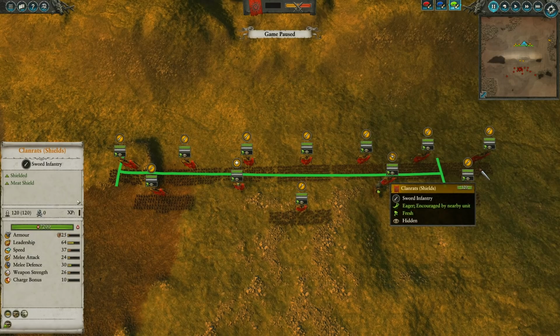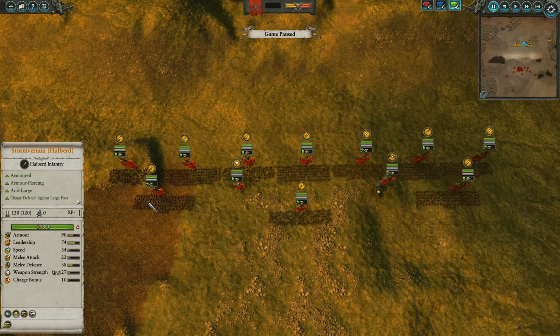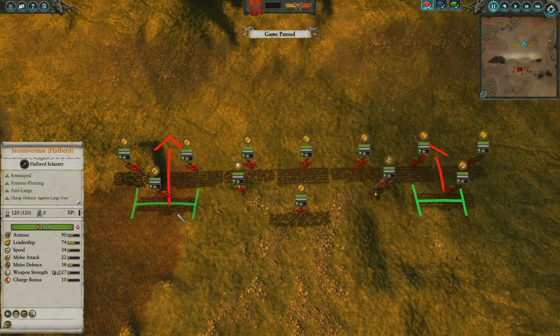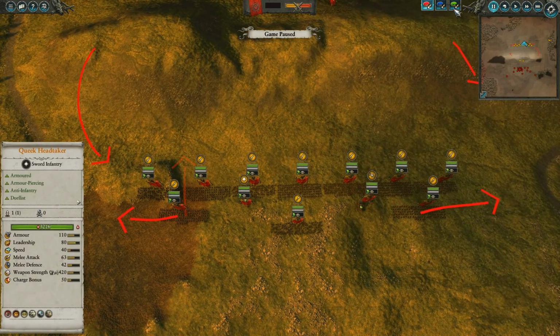Shields across the board though, just in case there are bullets and bolts on the other side of the field. I want these guys to be protected as they charge down. Then right behind them on either flank we have the storm vermin with halberds, able to dive in and provide support if there's a general of the Empire perhaps getting involved, or of course they can tuck to the sides and shut down any enemy cavalry that might get a little adventurous.